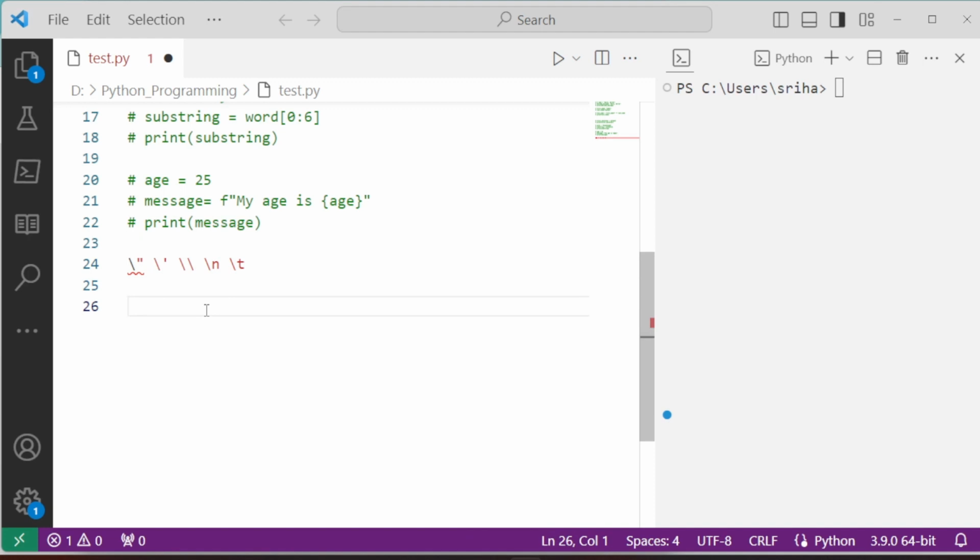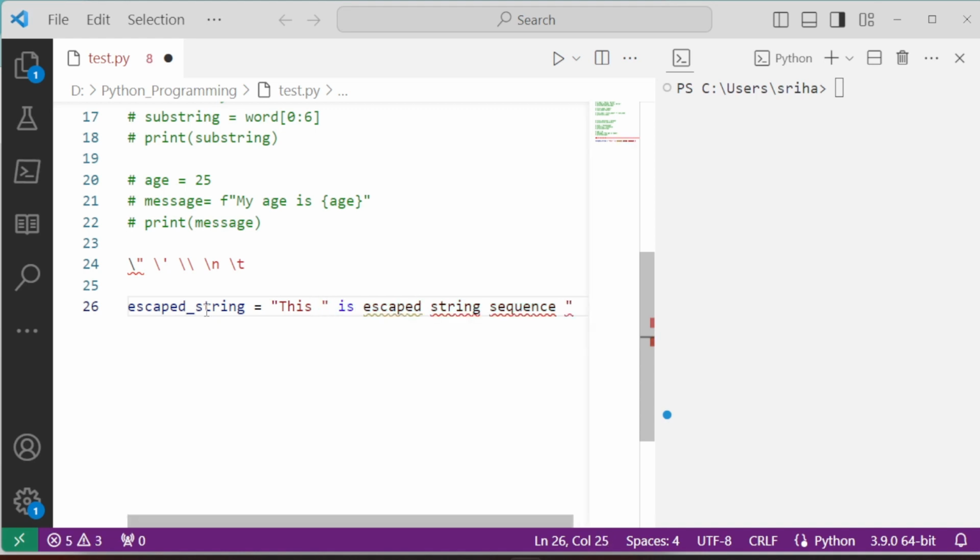Suppose, let's say I declare a variable, escape string, and this is the escaped string sequence. So I want to include a double quote in this particular sentence, but as you can see, Python considers a complete string from the beginning of the double quote to the end of the double quote.